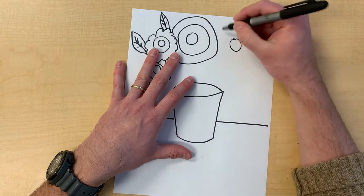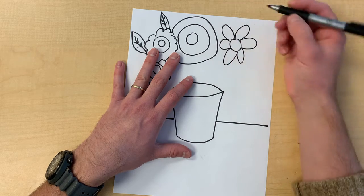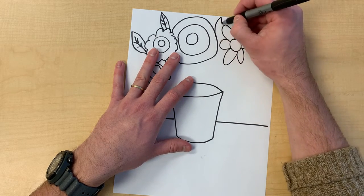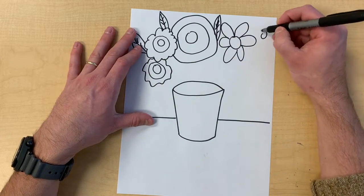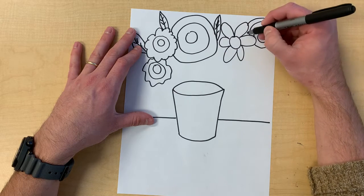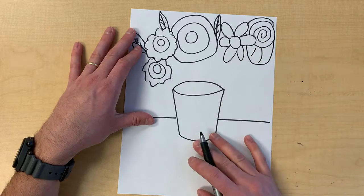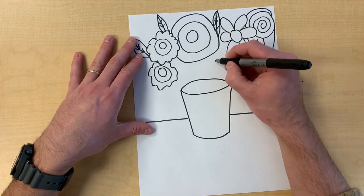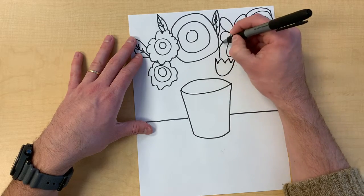So I want you to kind of fill your page, the bouquet of flowers. Another leaf here. Leaf is a good way to kind of fill in some of those blank spots. Do a spiral. Maybe this will be kind of a rose. There we go. Let's do a tulip. Another leaf.